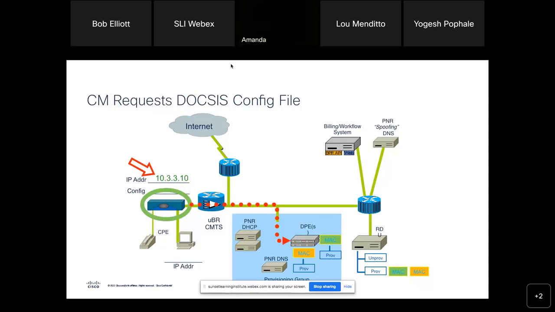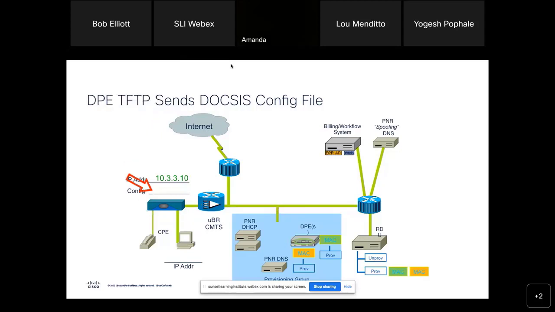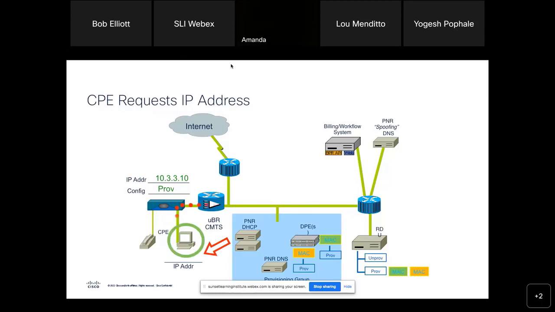The cable modem then requests time of day from the DPE, gets that. Then it requests a DOCSIS config file, or a .cm file. And again, it's the DPE that serves as the TFTP server in this environment. The cable modem gets that config file. It executes the instructions. It registers with the CMTS and becomes online.